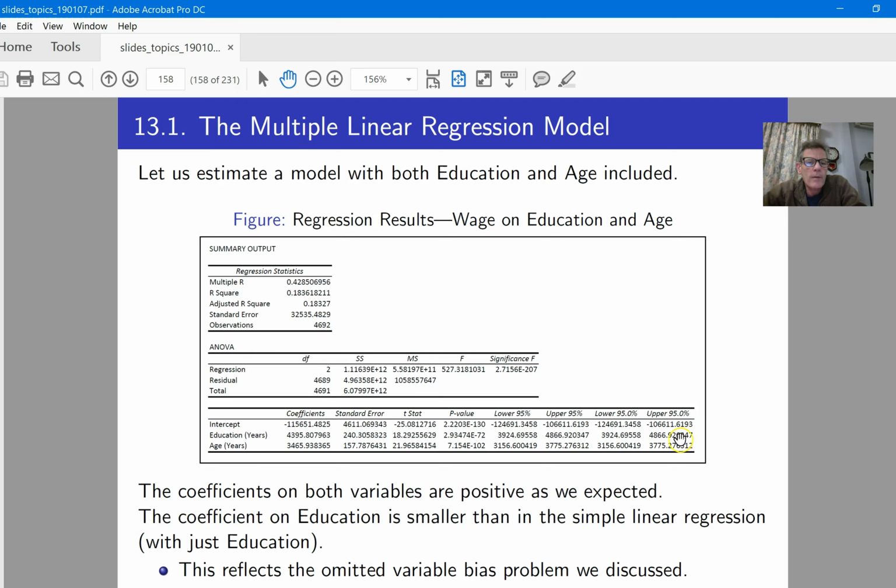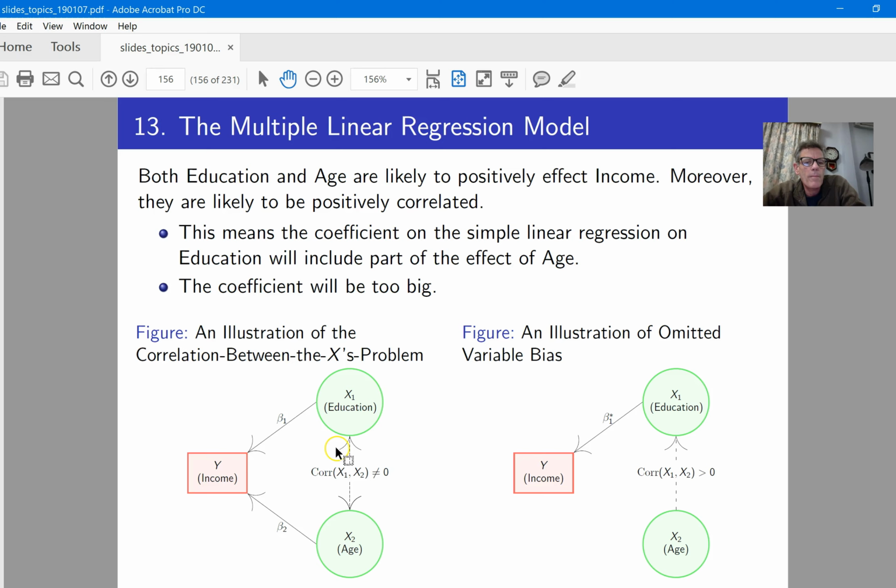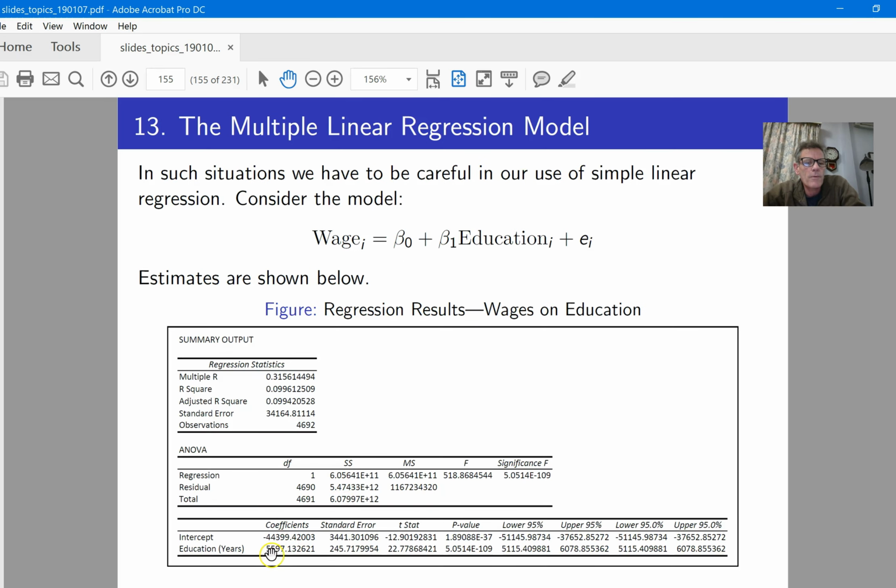If we skip down, I'm going to come back to the previous slide. Let's go to this result here. When we add age into the model, you'll notice we still have a positive effect of education, 4,395. But notice it's smaller than it was before. Just taking you back, remember that number 4,395, go back a couple of screens and you see it was 5,597.